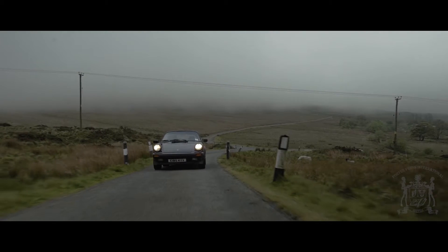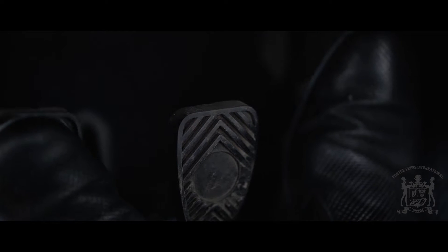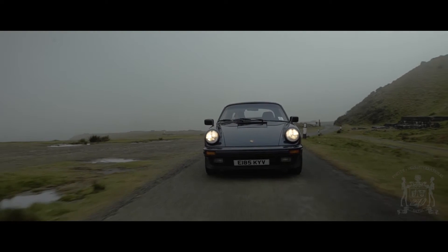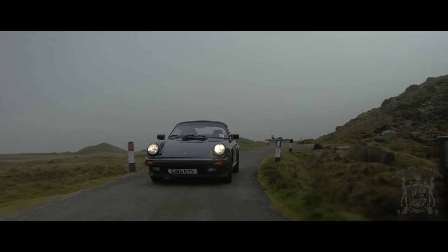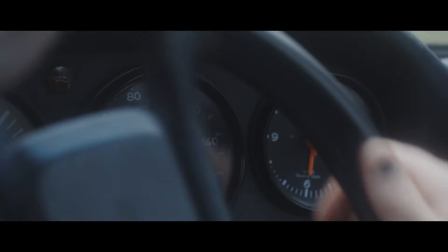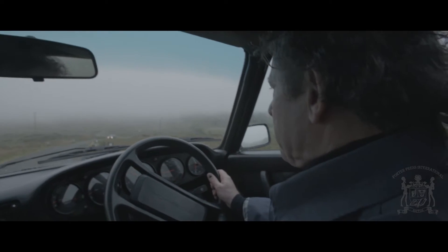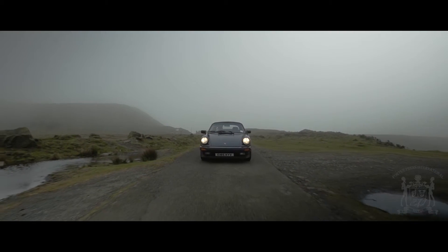When driving, one thing I have noticed is the pedals are very much offset and they do take a bit of getting used to — it is something of a problem, but you soon get used to it. I'm told that one of the best features of this particular model is the Getrag gearbox, and I have to say when driving it that was a feature I particularly did enjoy. I think it's a very nice gear change, and that is so important to the pleasure of driving a car. Maybe one of the downsides of older cars is that the gearbox is not always so pleasurable, and it is part of the whole driving experience obviously.